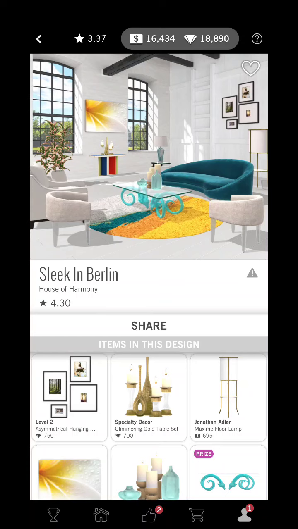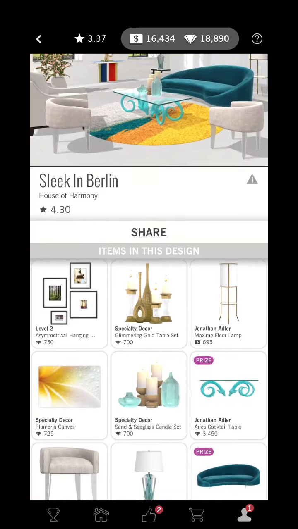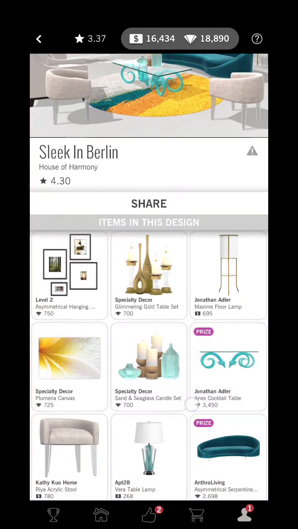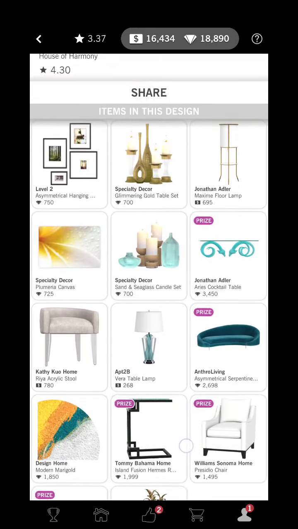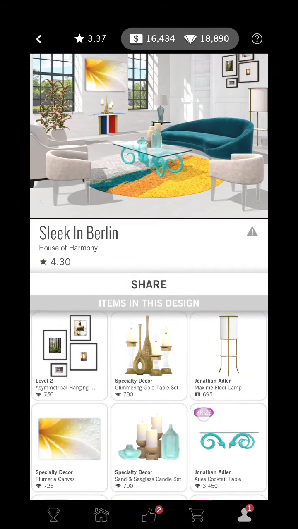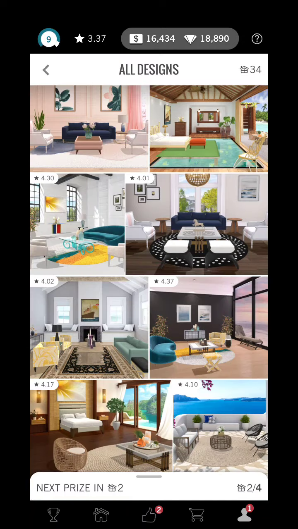The circular rug seems to do well with that glass table, and the style of the sofas and chairs looks pretty good. So I thought this would score 4.5 or higher, but it didn't. And just looking at the items that I did use, a fair few items, it does tend to tally up how much you spent, but it doesn't show it on here. It looks like I may have spent a fair little bit. By this point I was just really enjoying myself. 4.3, not bad, but I thought it would have scored higher.